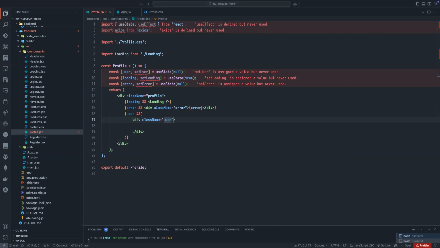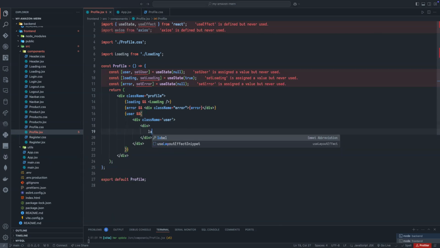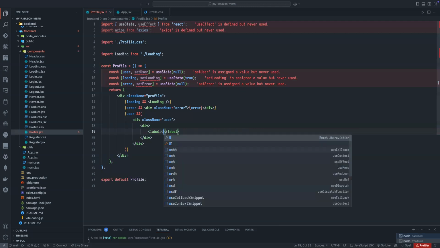So I will create a div here, another div inside, and inside the div here, I can just create a label. And this label, well, I can just create only label like that. And here I can add, for example, username.